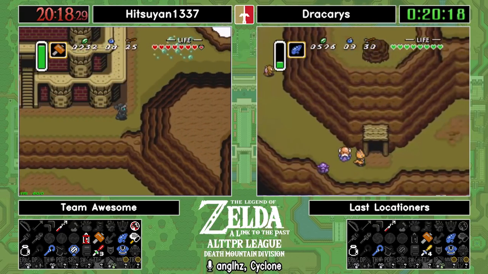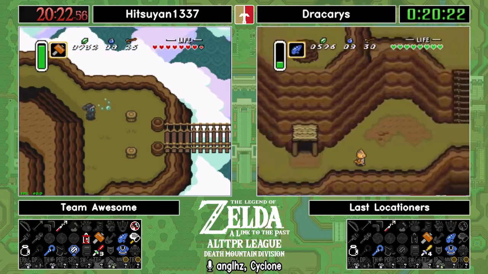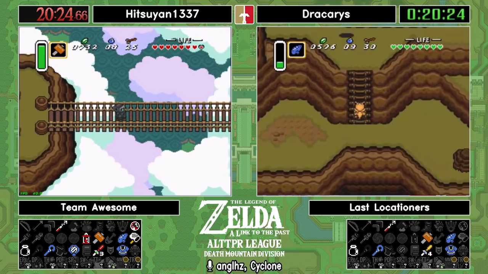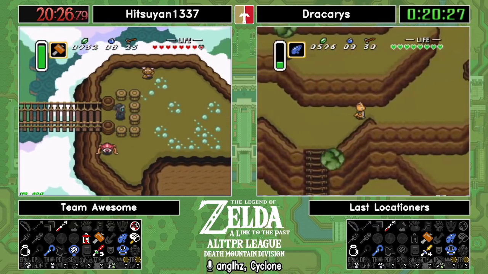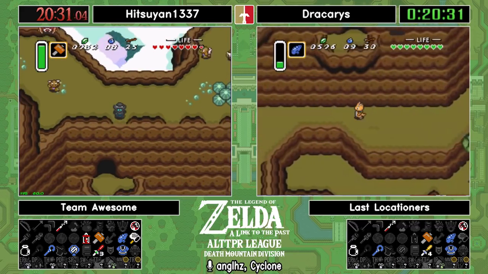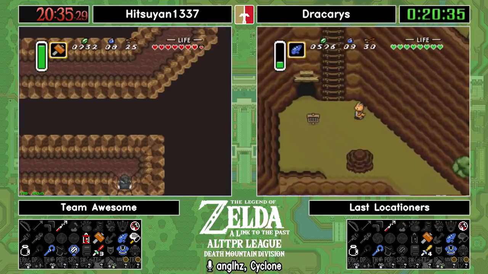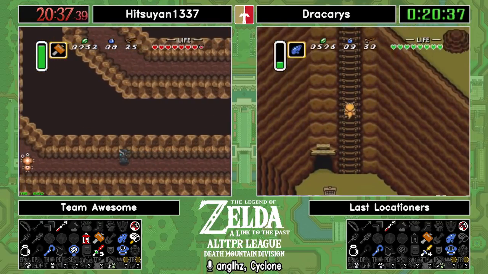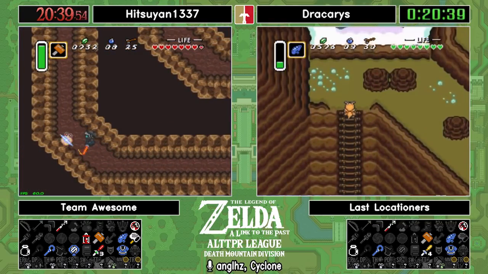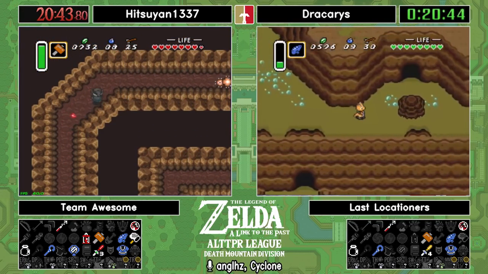Zora is still in logic, possible. Oh, but no, we can't get there with the glove, can we, legally? No, we can't. We need Titan's Mitts to be able to get to the flippers. And I think so, Power Glove is on the way to Zora, but you need Titan's Mitts to get to the flippers. I think you are correct. Yeah, so if you notice Spiral Cave, I might become a little suspicious that this is indeed an Aga seed.